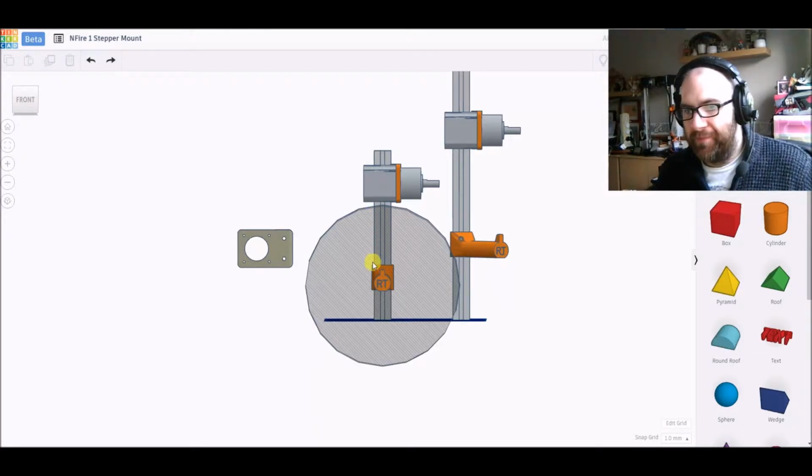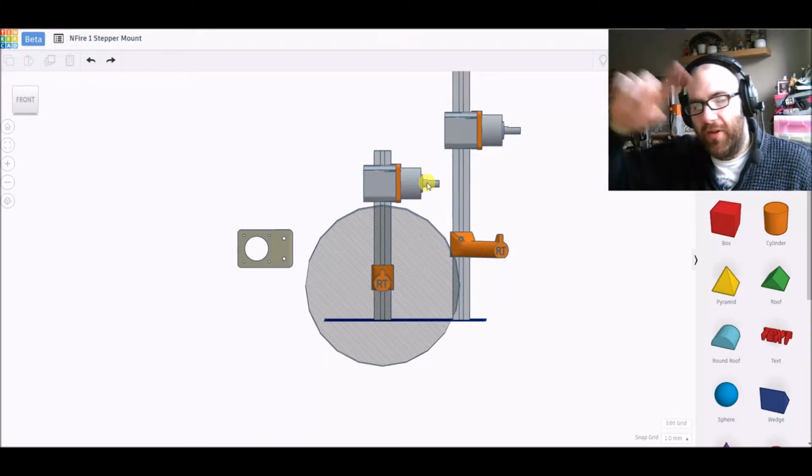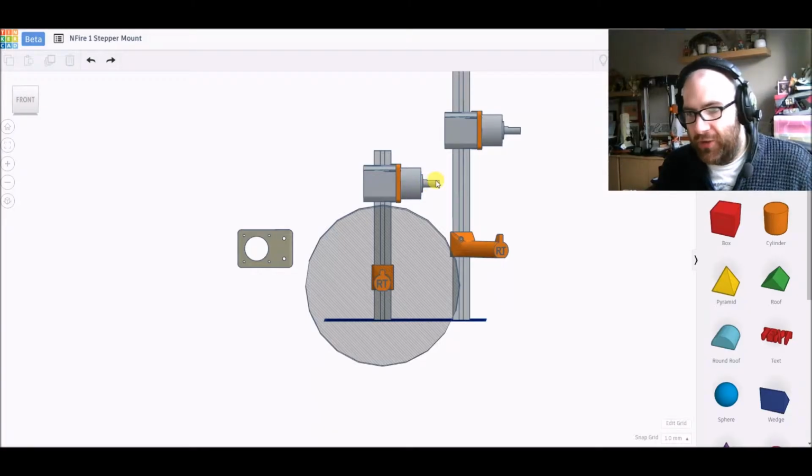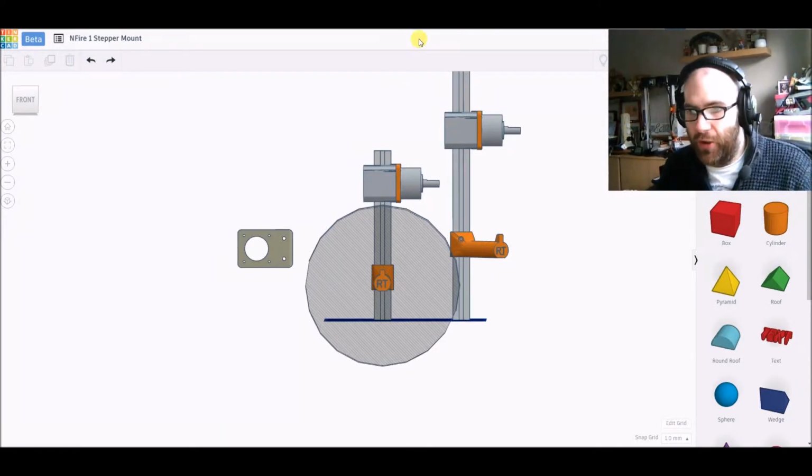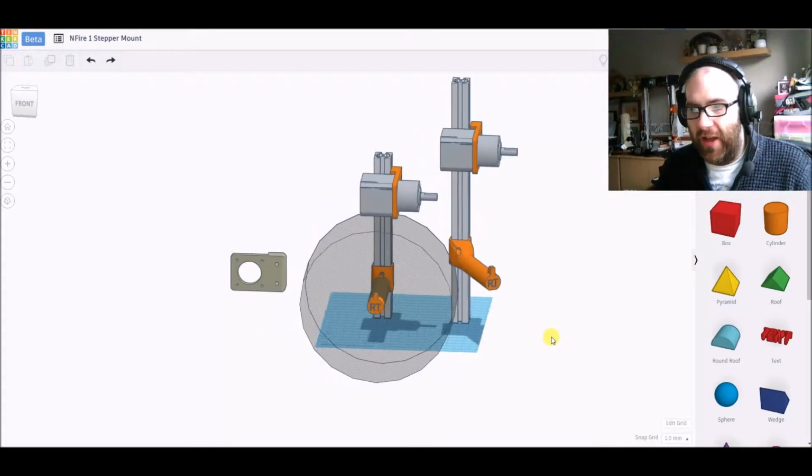So if we look at this mock-up here, you can see that with the spool mounted below and the motor above, this distance may change, here we'll have the extruder, which is basically the part of the Prometheus system that extrudes or drives the filament into the hot end. So this will sit out here, almost exactly in line with where the spool will come around here, the filament will come off, and it will go up and then go out to the hot end. So that's the plan at the moment for that.